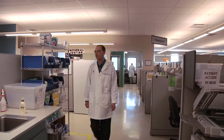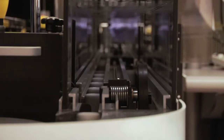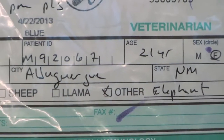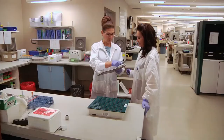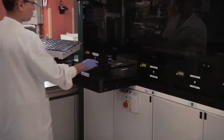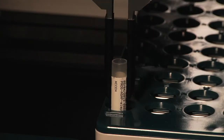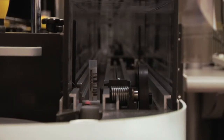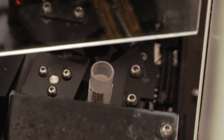My name is Eric from Tricor Reference Laboratories and today we're going to walk through the lab and watch Rosie's specimens go through. You will get a chance to talk with one of our tech specialists, Barbara, who will explain the technology used. The courier drops the specimen off in specimen management. They order it in the laboratory computer and then they label it. Then they bring it to our front end of chemistry, where they evaluate them for specimen integrity and put them on the loaders. The robot arm picks up the specimen and reads the barcode. The loader then puts the specimen on the track. It goes the length of the track to whichever instrument it's been assigned. In this case, Rosie is getting a progesterone test and those take about 15 minutes to run.